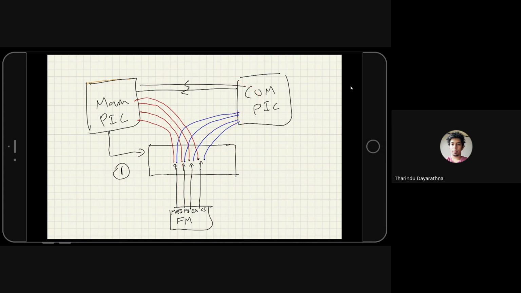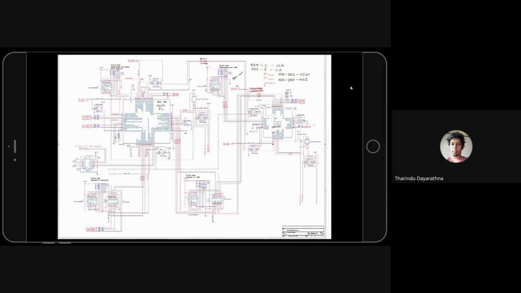But if the main PIC is doing something with this flash memory, the comPIC doesn't have the access. So it's always good if the comPIC can tell the main PIC, please give the access. In the programming you can do that. It's very simple. Basically you send some messages and the main PIC will send the acknowledgement after giving the access.